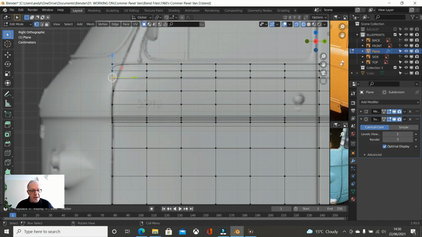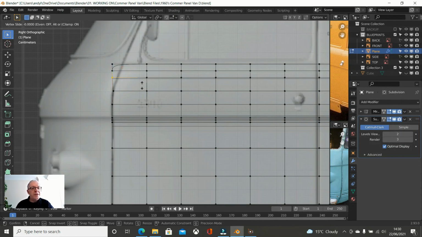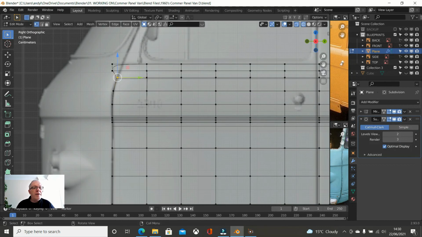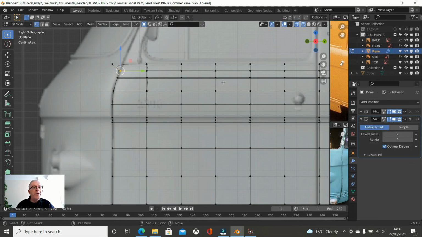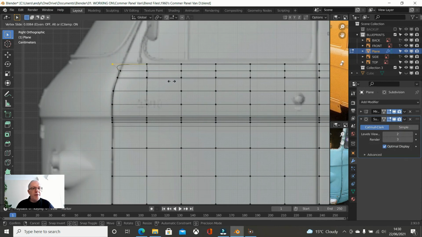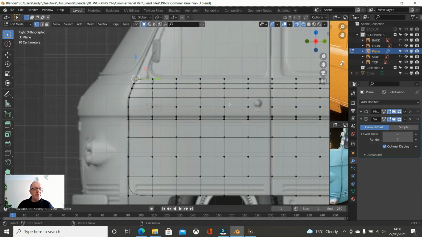We'll grab this one next and press G twice and bring that in to there. This one, G twice, hold shift for minute movement and bring it into there. And lastly this one, G twice and bring it into there. So this is what we've got so far.